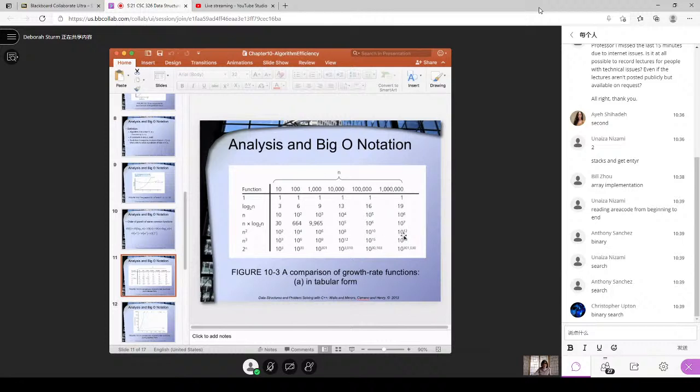If we move out all the way to the end, we have 10 to the 12, so 5 more zeros than the one above it. So it grows much, much more rapidly. And of course, n cubed is much worse, right? And 2 to the n is crazy. Look at this last value. So we really want to avoid algorithms that are 2 to the n. For the more complicated algorithms like sorting, we're looking for algorithms that are in the range of n log n. Any questions about this table?